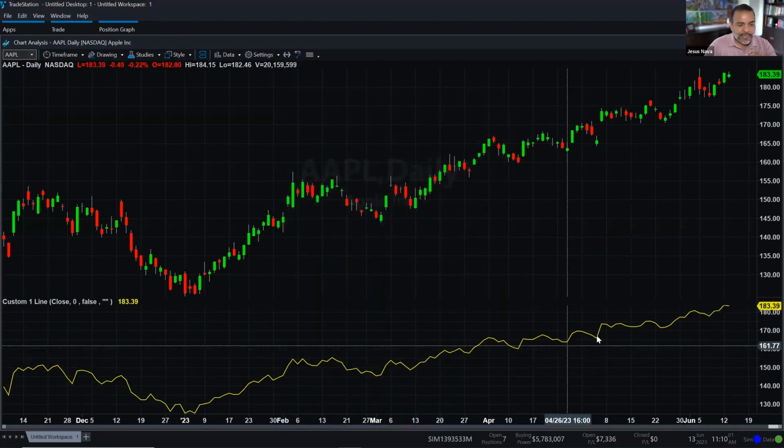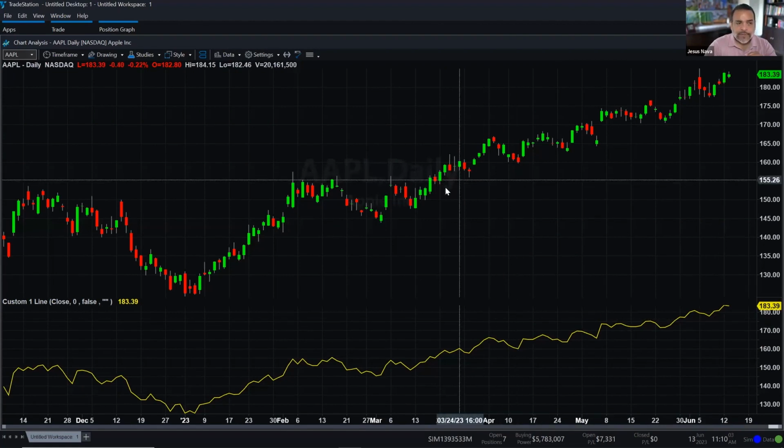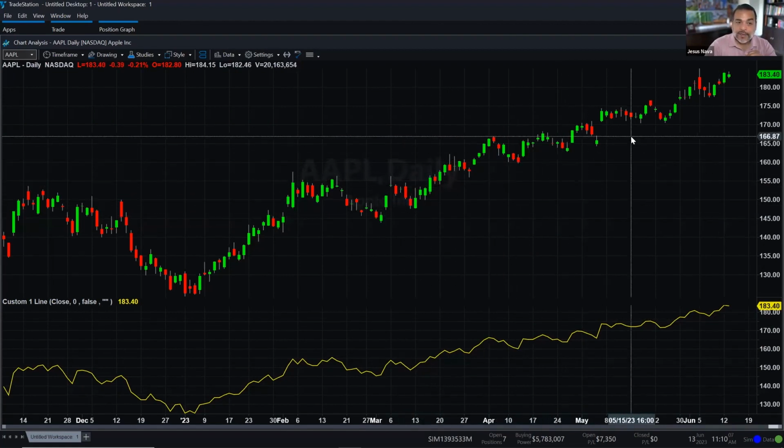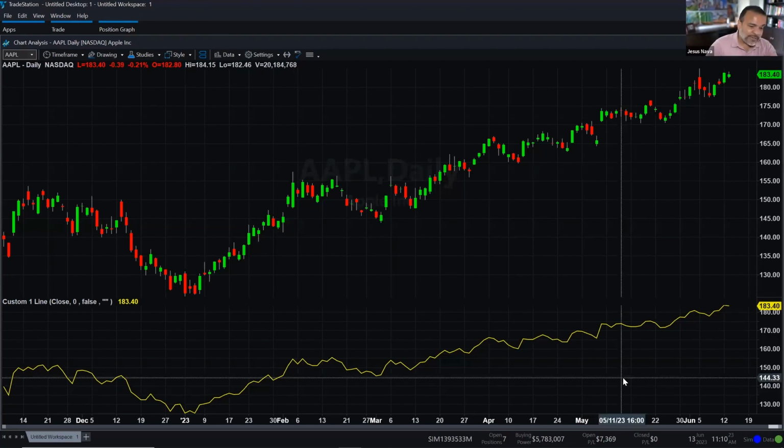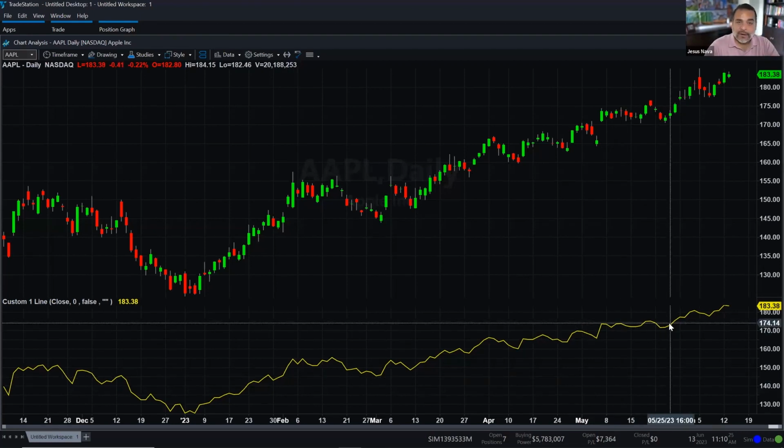And you can see that the yellow line here pretty much follows the same trend of the candlesticks above. In fact, the price here, the 183.40, is exactly the price of the candlesticks. 183.40 or 41 is updating in real time. So by just typing the word close, you get a real-time calculation on the closing prices, and you can see it directly here on the chart.